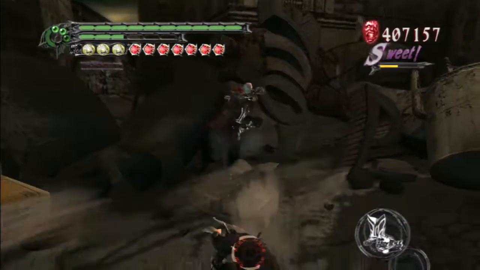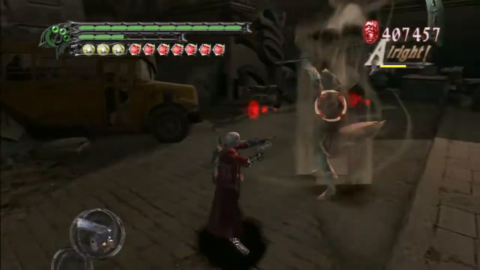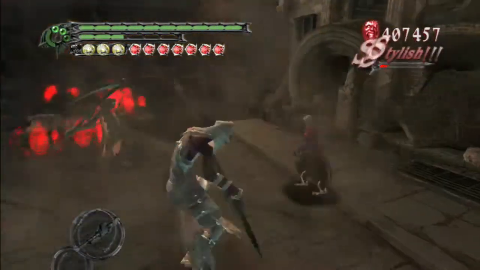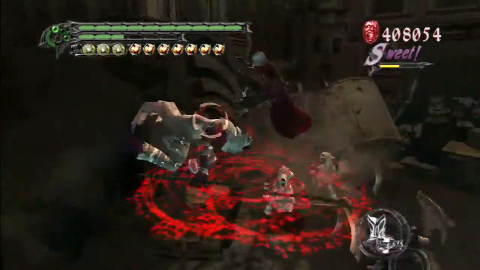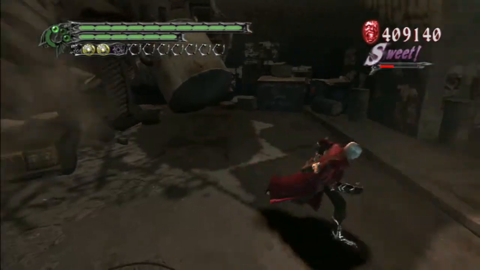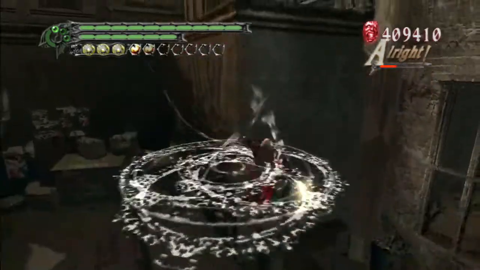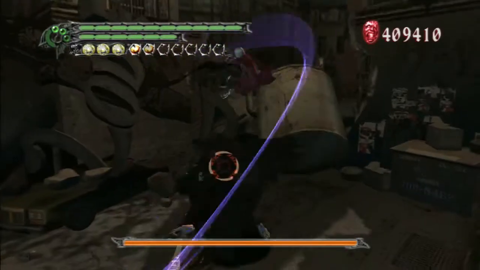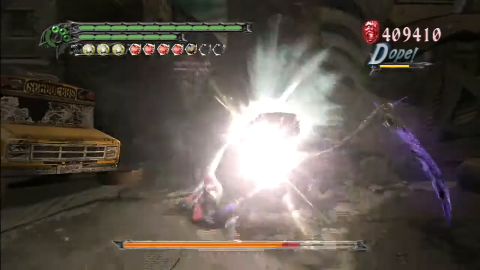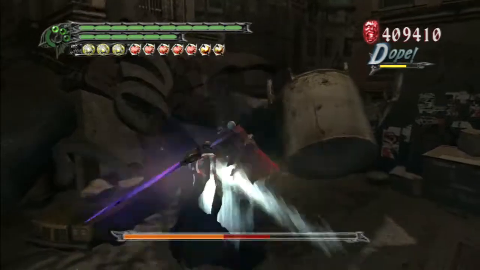Now the fun thing about the red enemies is that they're very easy to juggle, and they're also very easy to do the dive kick loop on. And for the first two chapters, the optimal setup, at least for me, the one that I've been getting the most results with, has been Ebony and Ivory with Spiral. Just because of the bomb enemies that are really easily blown up with just the Spiral, and then you can cancel it with Ebony and Ivory shots. And Beowulf is, in my opinion, the best weapon in the game for a Royal Guard.